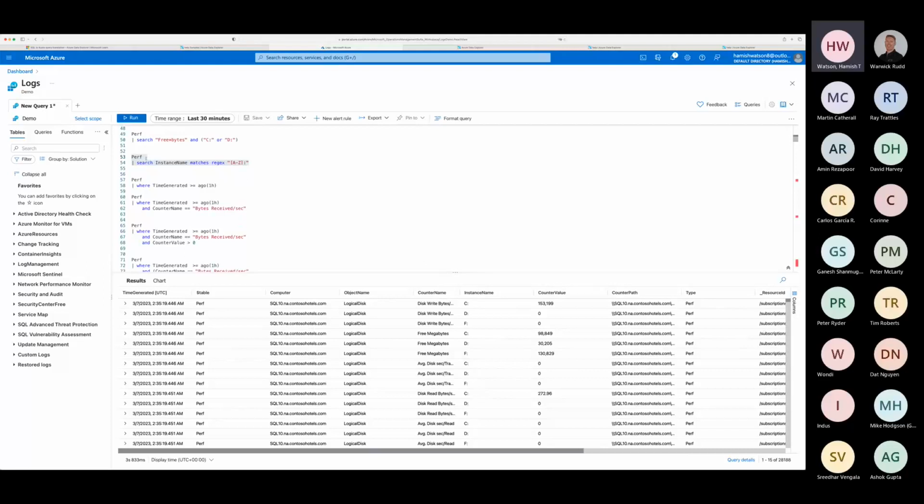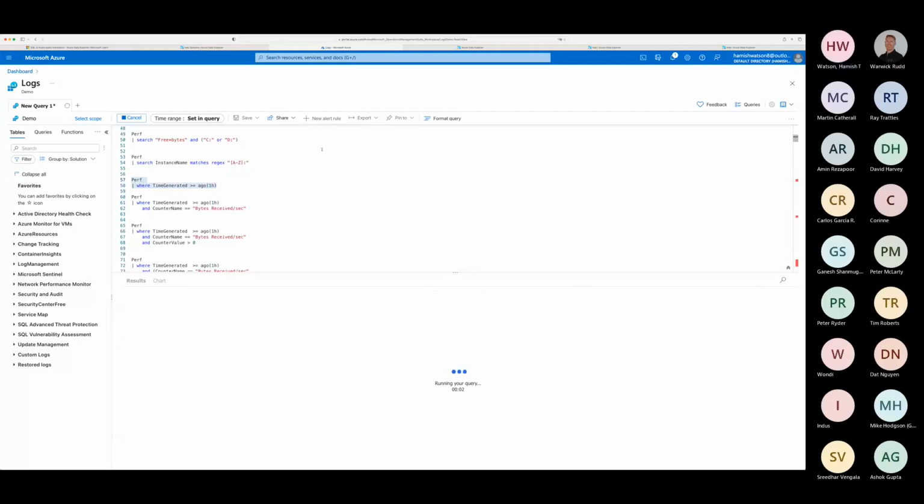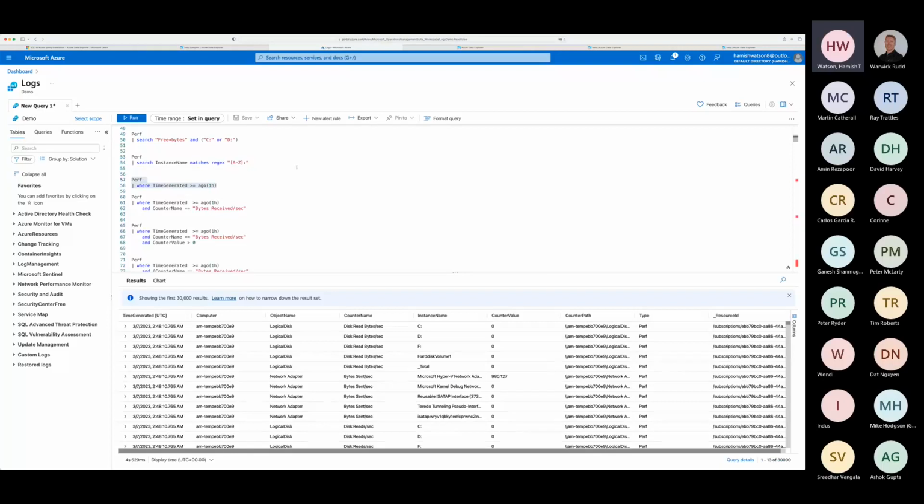Alrighty. So I've been using search up until now, but we can actually use where, and you'll see here, if I come back, notice this defaults to the last 24 hours. I always remember to hit 30 minutes, but we can say time generated is greater than or equal to 1 hour ago. It's a little bit backwards, but you get used to it. So we can say, give me everything from greater than or equal. I think this is going to give me more than 30,000 results, isn't it? Yes, it will. So why don't I refine it a bit better?